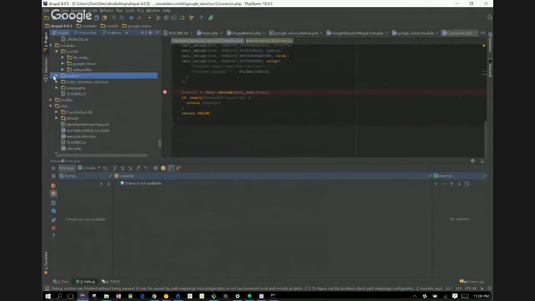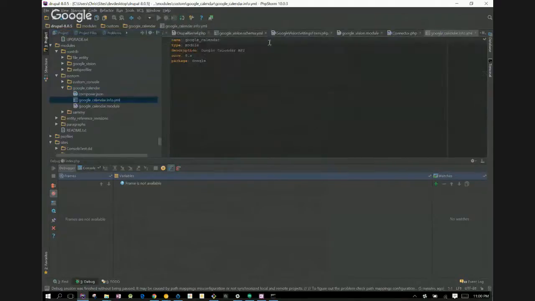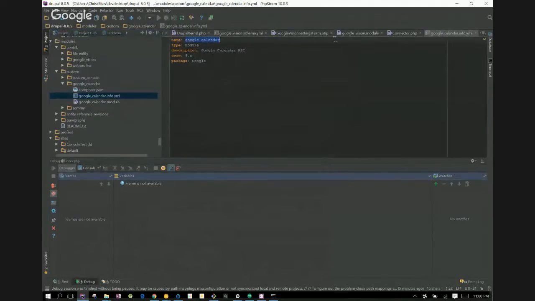Let's tinker with our new module. We've got a Google Calendar there. I didn't actually want it to be named Google Calendar. Google Calendar integration.